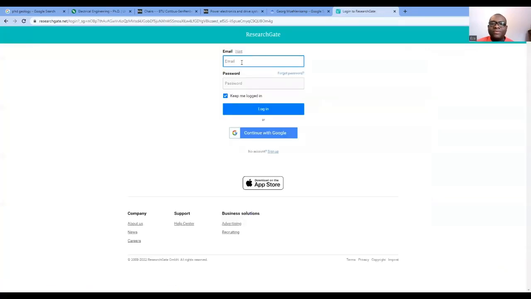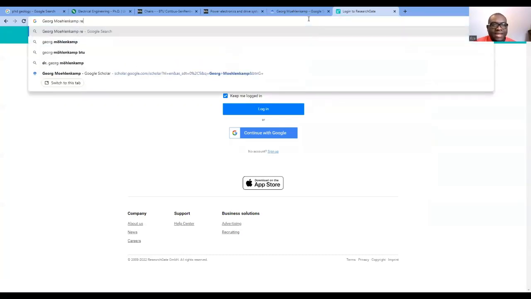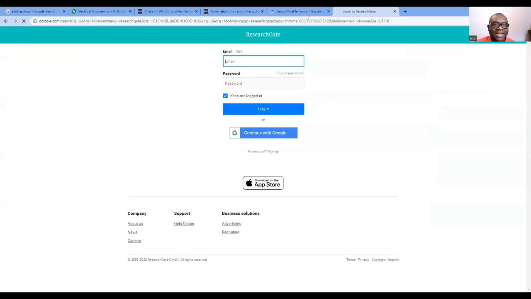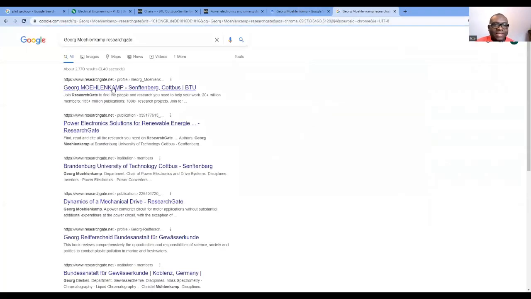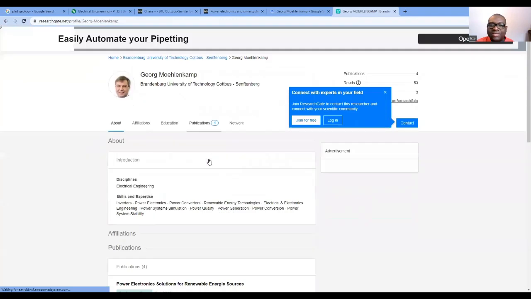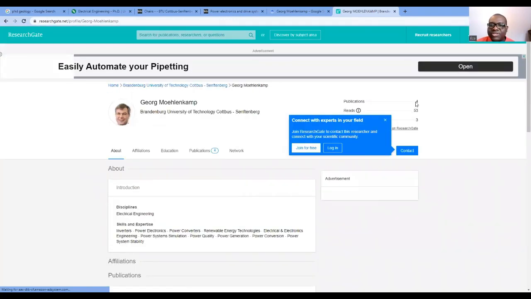I don't know if I'll be able to. You can also do a search for him and add ResearchGate, because this is not my main Chrome account. So you can see just adding ResearchGate brings me to his research profile. Look at his smiling face, attracting you. But he has just 4 publications here, which means that he is not updating his ResearchGate profile.